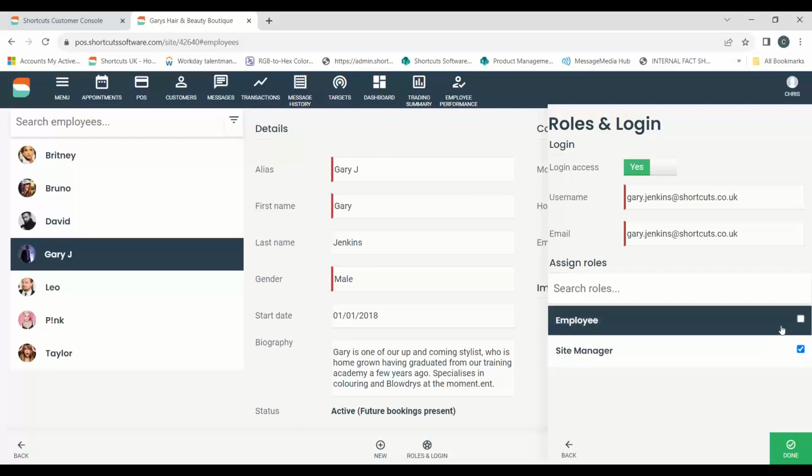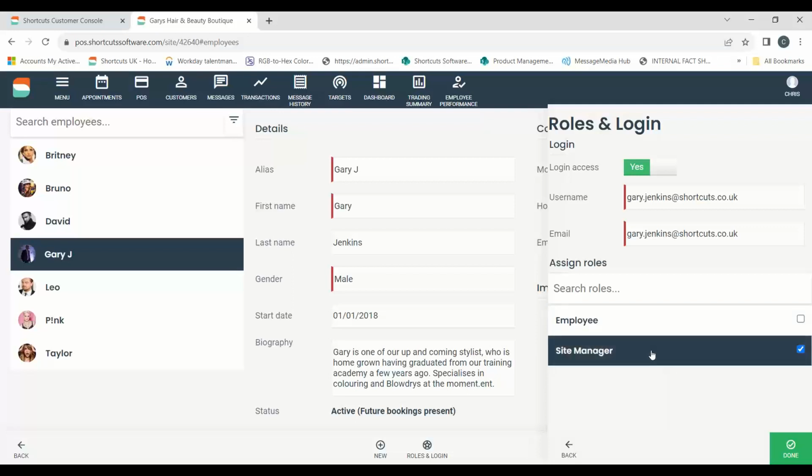Now, site manager. Site manager by default will give this employee or this site manager access to everybody's column. They will be able to edit and view their column outside and inside 24/7 of their working hours. They will also have access to configuration items. Now, configuration items is what we're going through right now. It's setting people up. And it will also have access to all business reports in the dashboard.